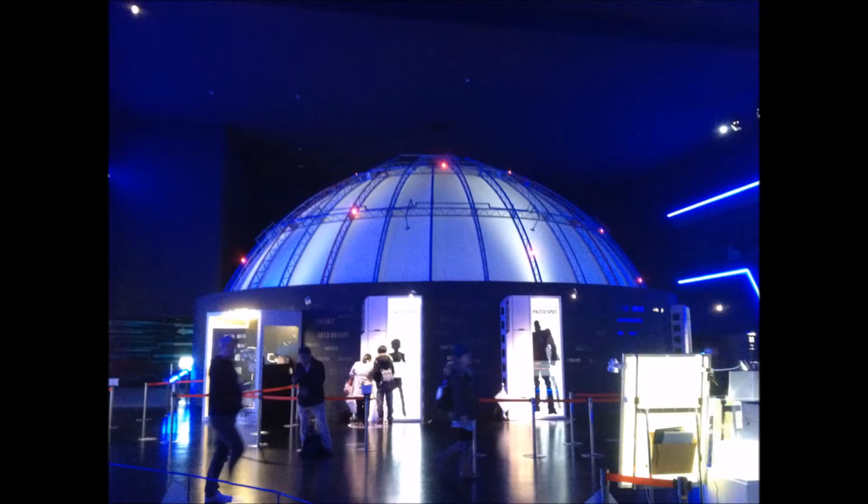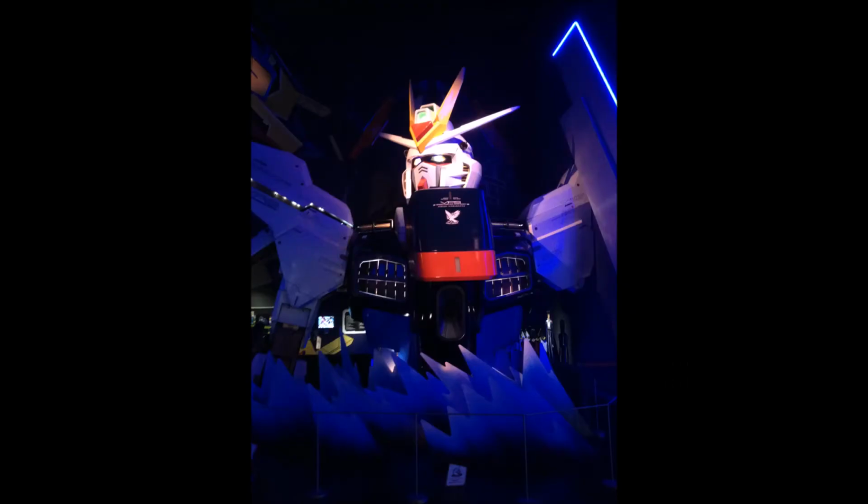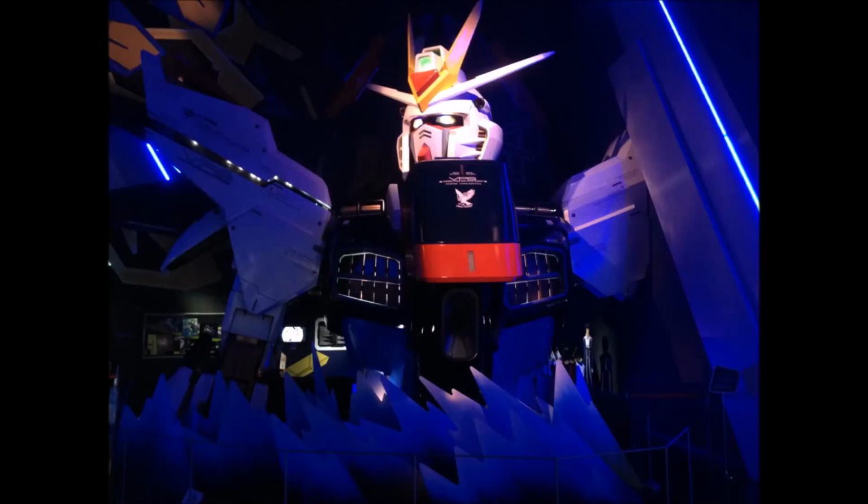That's a big piece of chartles. I don't know what that is. This is inside the event proper, which we had to pay to get in extra. The museum was free. You can't tell very well from here, but that was a movie theater. And this is the giant Gundam that's sort of waist up, life size, like it's crashing through the floor. And you could take a picture in the cockpit, which we did for an extra fee. It was a 2-for-1 kind of price.